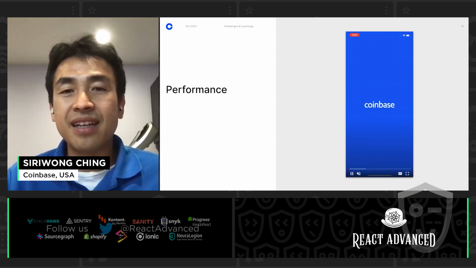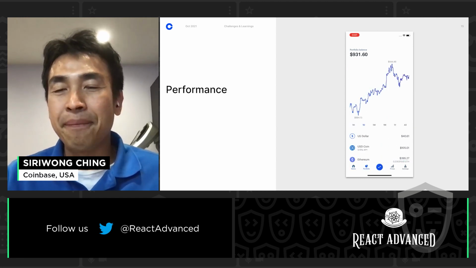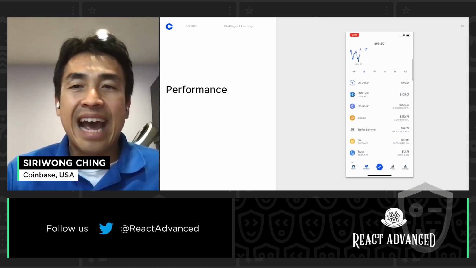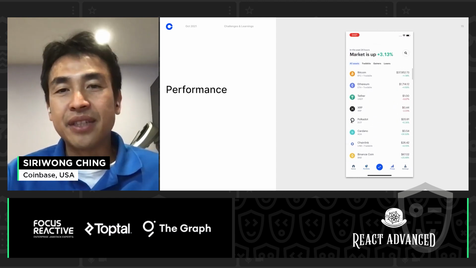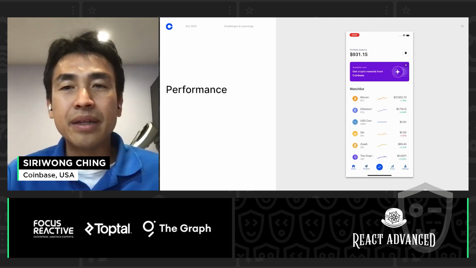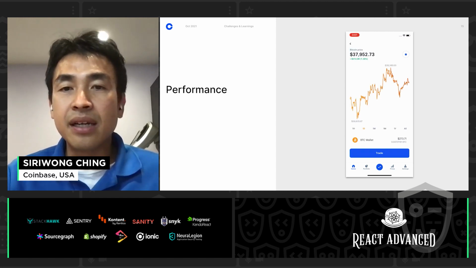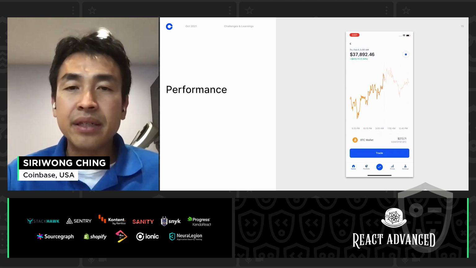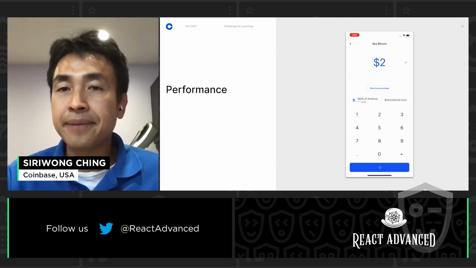So the first one is clearly the performance. As you know, React Native has a performance deficit from the native versions. We put emphasis on the performance at the beginning. We measure performance early, and try to reduce the number of re-renderings, which can cause jitter.